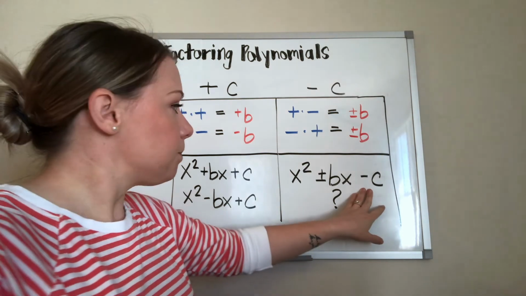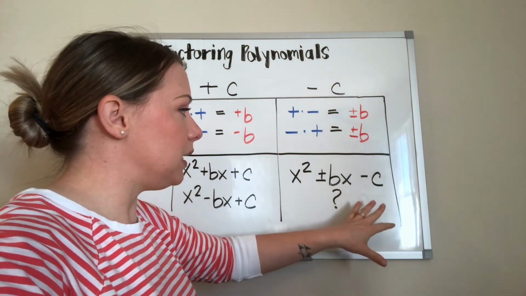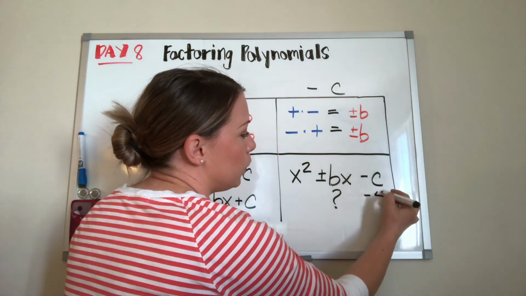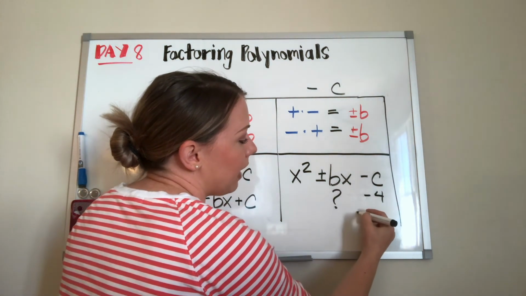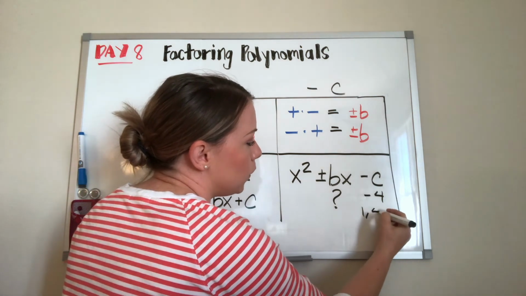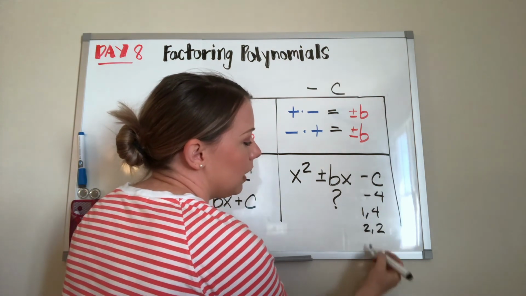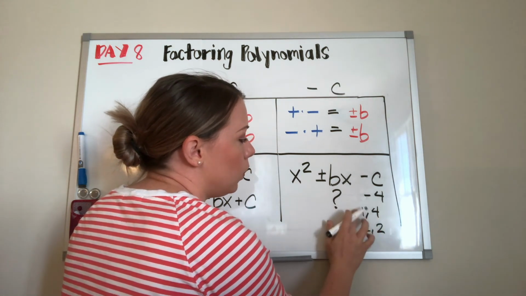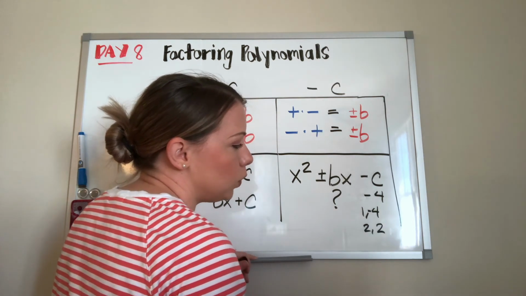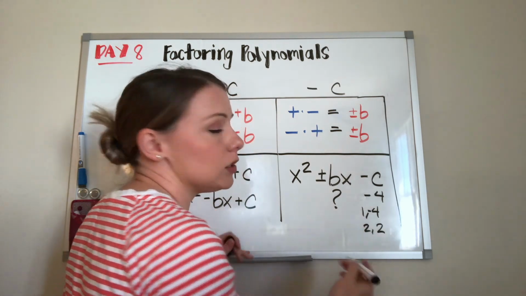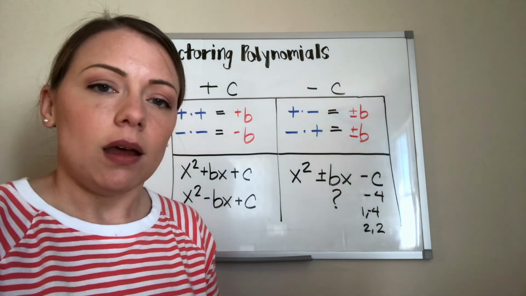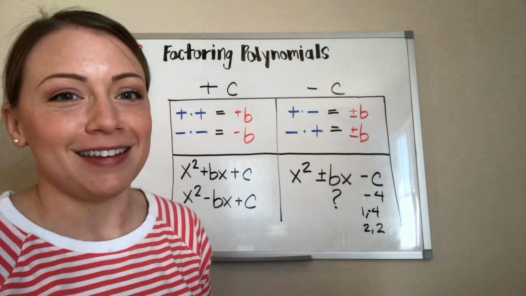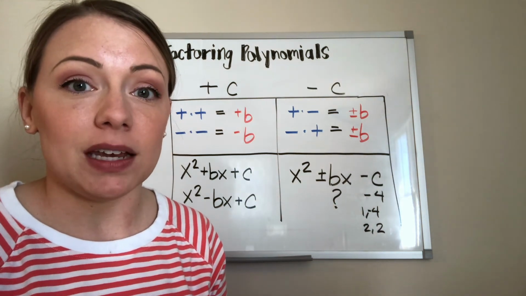That would just be a matter of, maybe you had a -4 here. You would want to factor that out by saying, well, I know 1 and 4, and I know 2 and 2, and then just kind of throw in, maybe this one's negative, see if that creates B, or maybe the factor of 4 is negative and see if that creates B, so on and so forth. So again, unfortunately, we do have a little bit of trial and error when it comes to that C being negative.